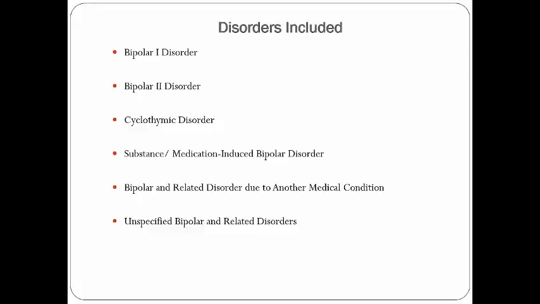So here are the things. We got bipolar 1, bipolar 2, cyclothymic, and then you guys will see that all of the chapters, most, I guess not all, have this kind of catch-all, substance or medication induced, related to another medical condition, or just kind of an unspecified or related, where it's not actually its own party. So the big ones that we're going to talk about here are bipolar 1, bipolar 2, and cyclothymic disorder.